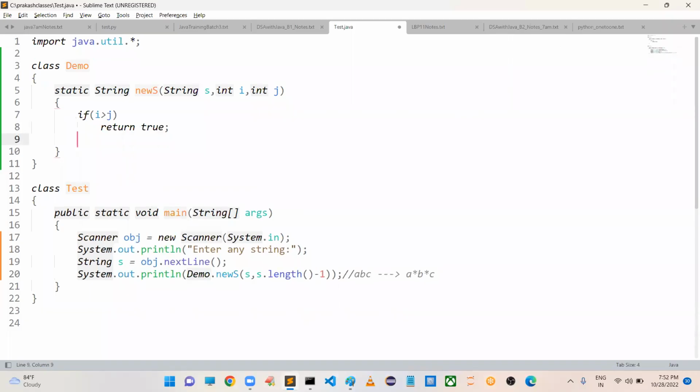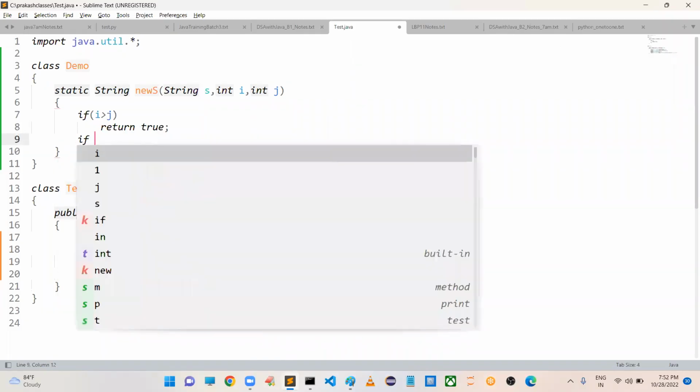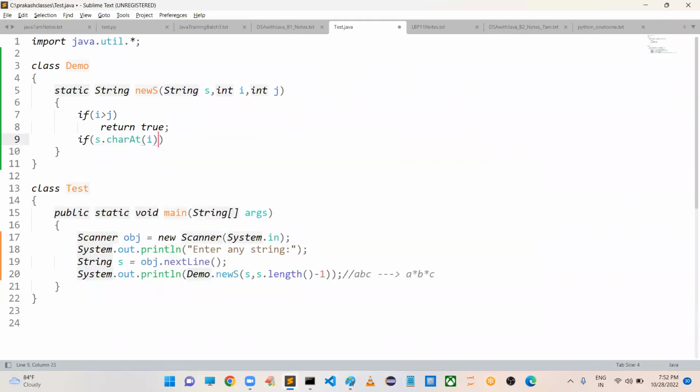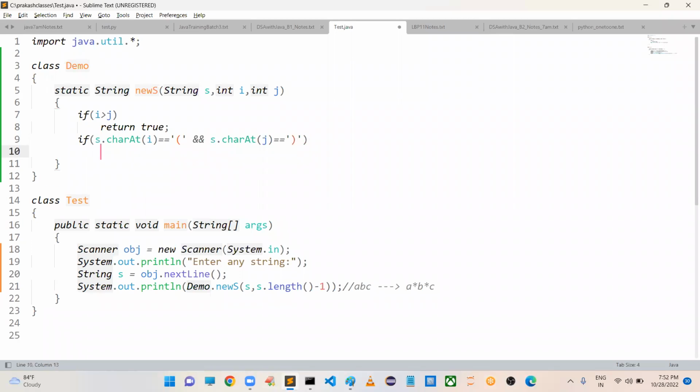Now I have to check the first condition. What is the first condition? Whatever character is located at i is an open parenthesis, and the character located at jth location is a closed parenthesis, then it is valid.